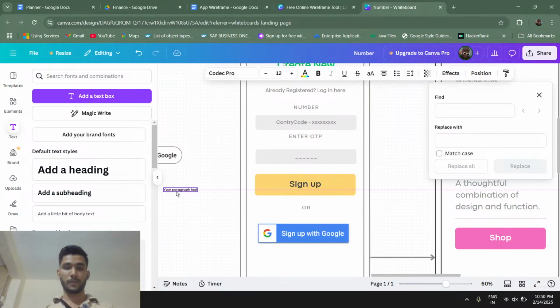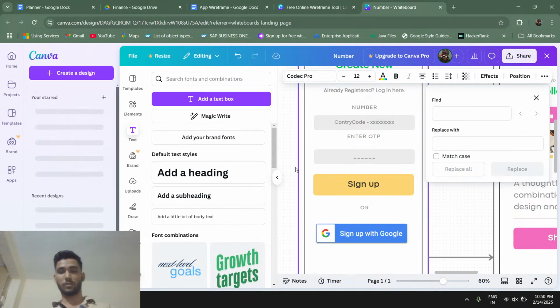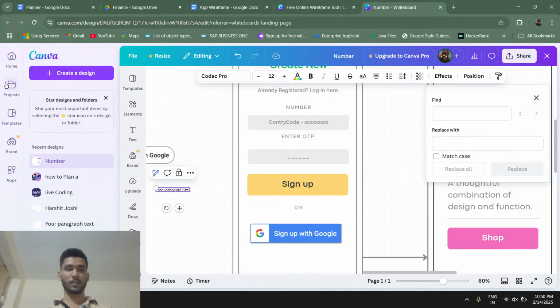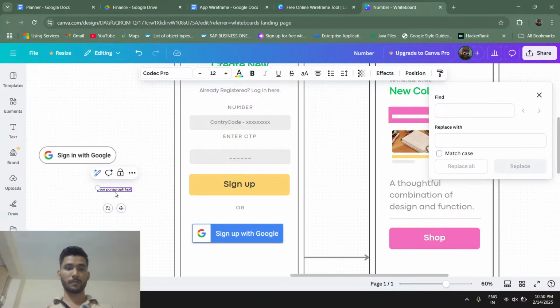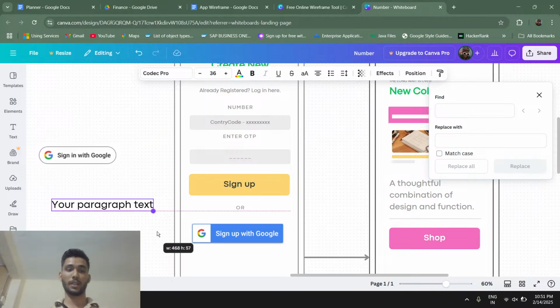I will add a note to myself that we are going to implement an SSO. SSO is nothing but this functionality that you have already seen or used in other applications.